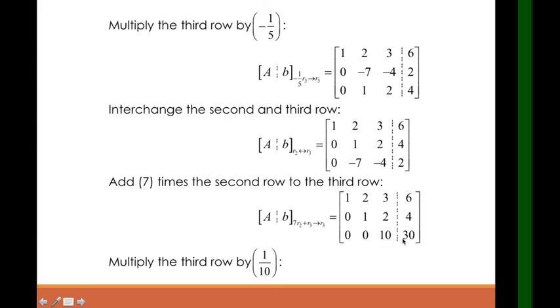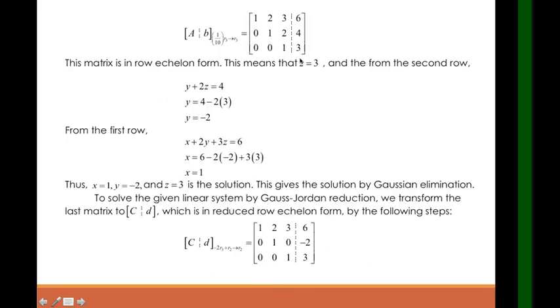So, whole number na naman. So, pwede natin kunin yung reciprocal niya. That becomes 1 over 10. So, 1 times 1 over 10 is 1. And 10 times 1 over 10. And 30 times 1 over 10 is 3. So, ito na yan. Okay, ito na yung value natin. Therefore, the value of z is 3. Okay, ang value ng z natin, class, is 3. Z is equal to 3.